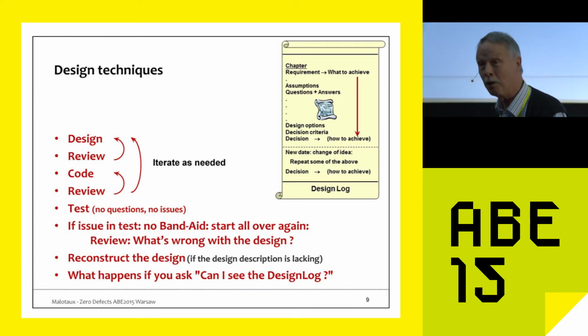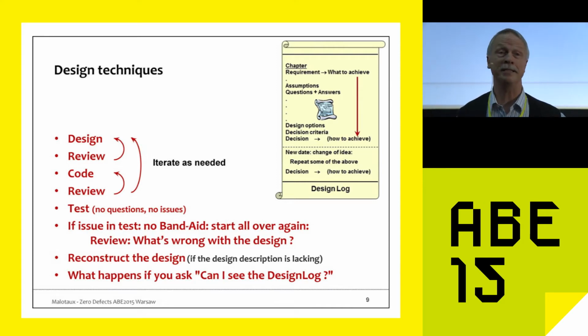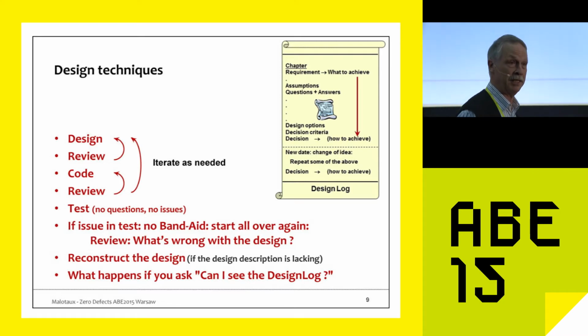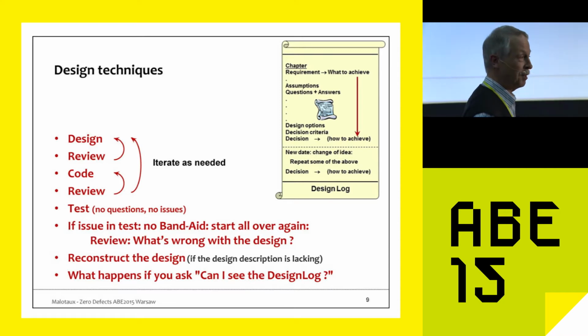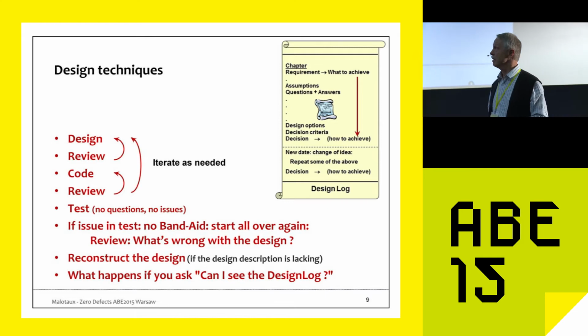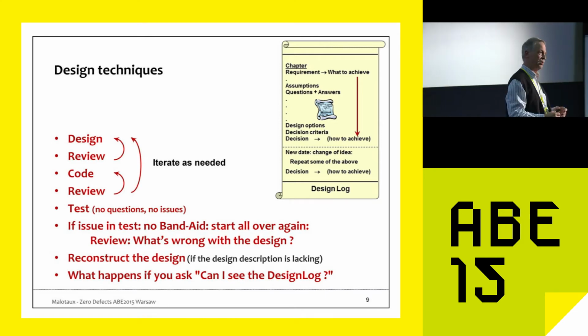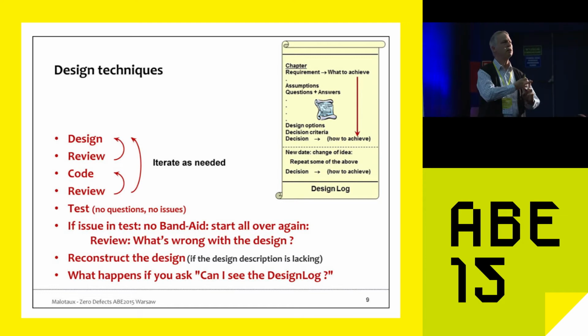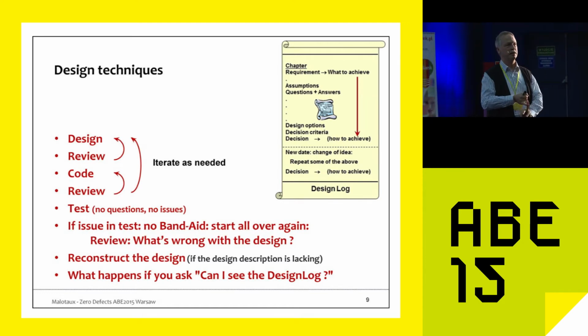Then we review the code, and you know what the result is? Any tester doesn't find anything anymore. You don't have to believe this. Maybe I didn't believe it before either, but if you do this, that's what's going to happen. And one of the mantras I use for testing is no questions, no issues. If the tester has one question for the developer, if the tester finds any issue, failed, back.